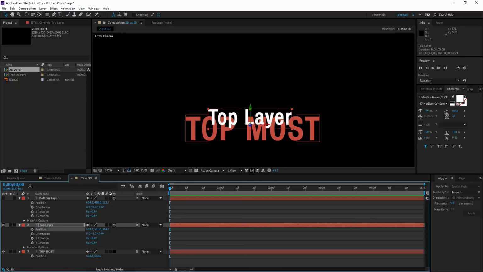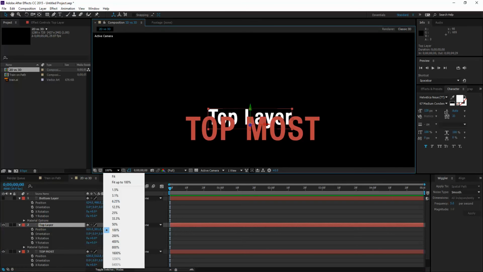However, if I turn it into a 3D layer, now my top layer is behind because I just turned the topmost layer into a 3D layer, and by default it has a value of 0 on the z-axis. But for the top layer, I had just switched its value for the z-axis to 914. Therefore, that actually obeys the distance, meaning the actual space, as I'm pushing it out into space or bringing it towards the camera. Now, I keep on saying bringing it towards the camera, but I haven't shown you how that works.